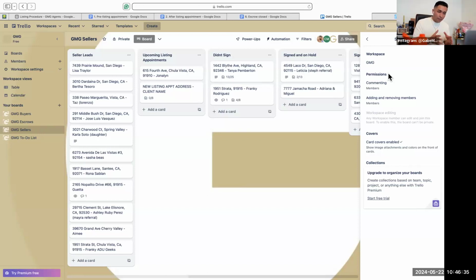And again, what I'm teaching you today is really for newer agents. This isn't really for experienced people who are using Sisu or who are using their CRM at a high level. This is just for, Gabe, I don't know where to start. I want something easy. Don't complicate it. How can it work? So you're going to get Trello, and you're also going to download the app on your phone. And this works across all your platforms.